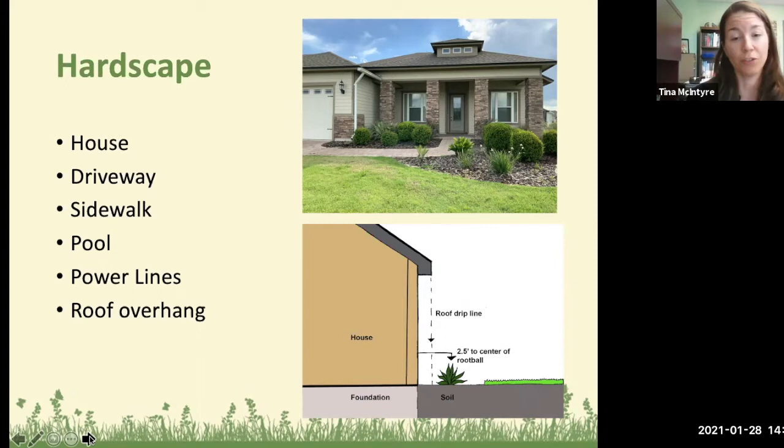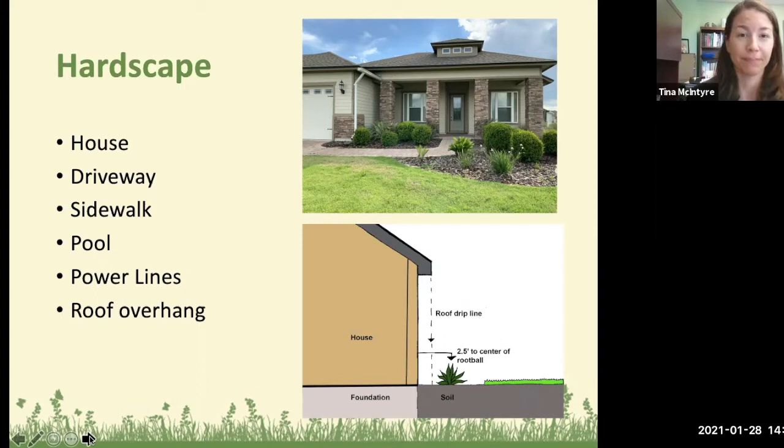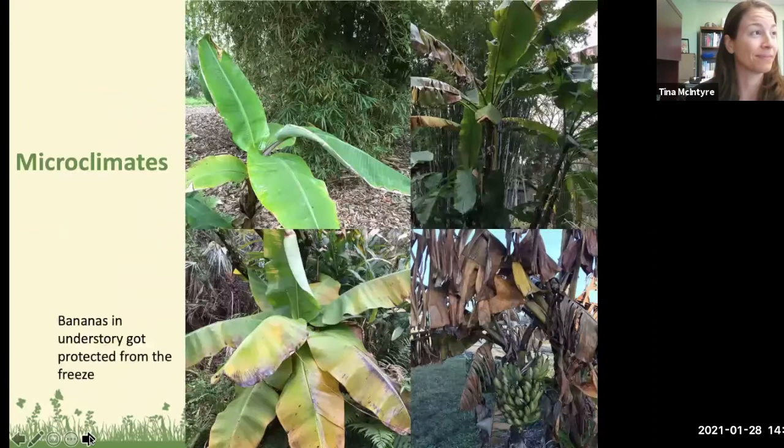Keep the area right next to the house clean so you can maintain it and no plants are touching the house. You don't want to be watering plants that close to the house or cultivating insects coming in. Keep about a foot away so the plant can actually receive rain and irrigation. We see a lot of plants planted too close that are just drying out because irrigation and rain don't reach them.